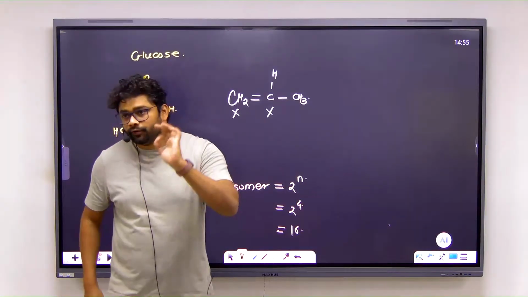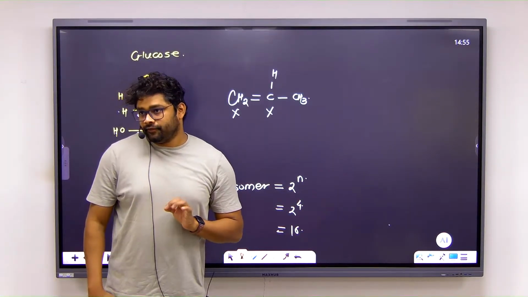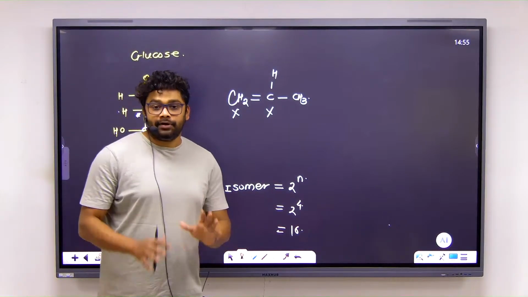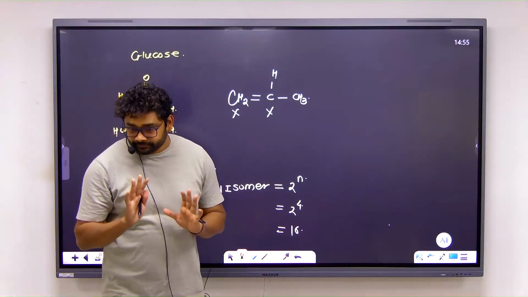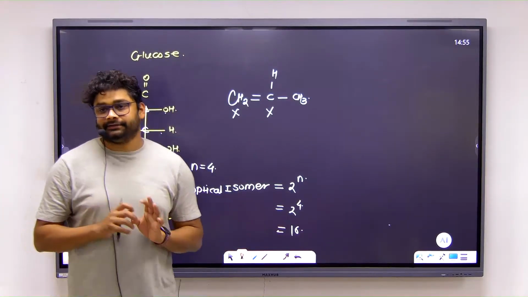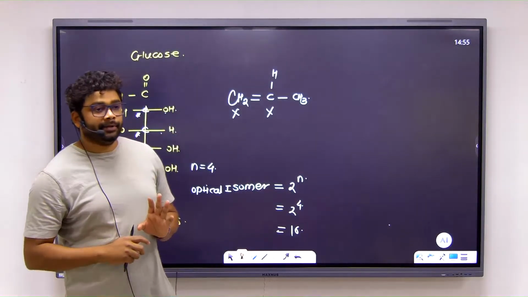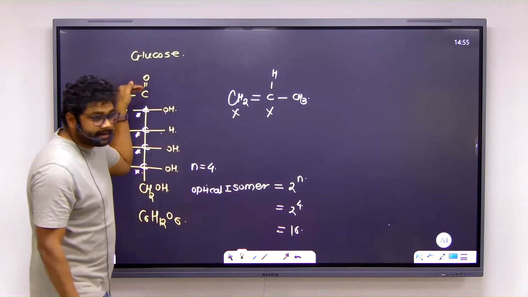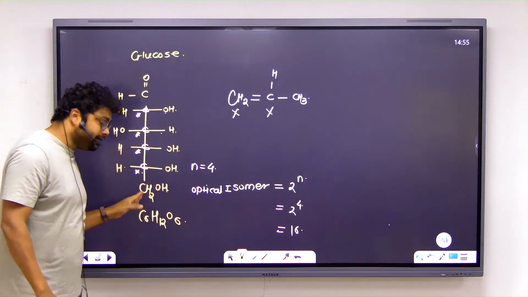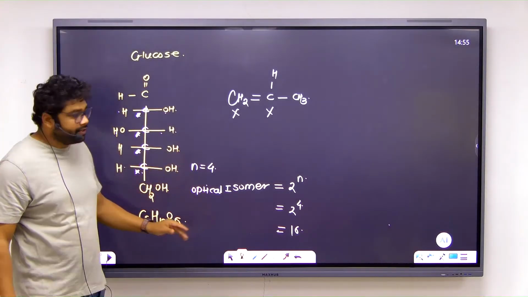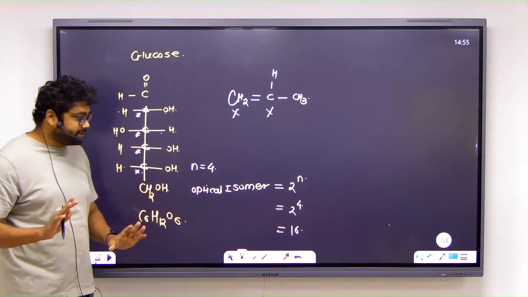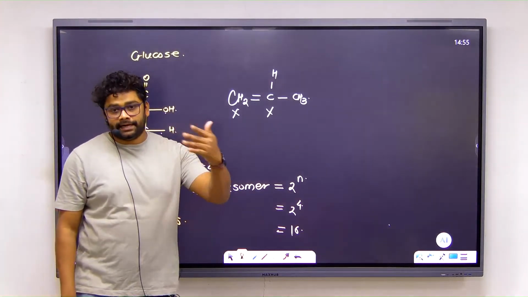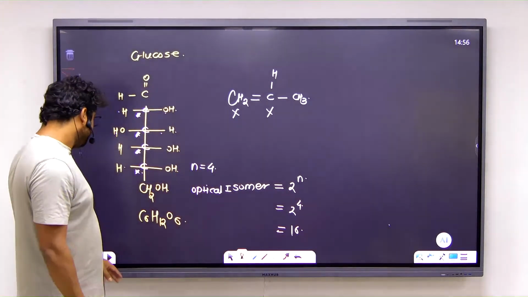Just remember this rule is only applicable for asymmetrical compounds, those that have different ends. Here you have aldehyde CHO and here you have alcohol CH2OH. So these ends are different and that's why you can obey this formula. Otherwise, not. We'll discuss this later on. Let's get back to the point.